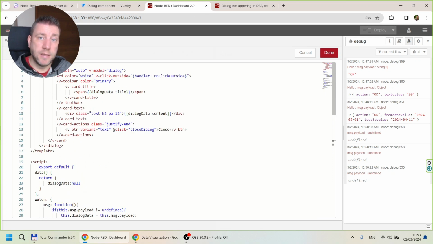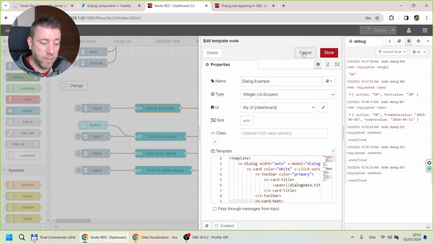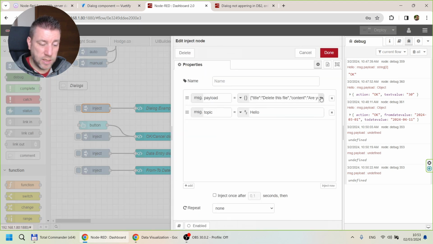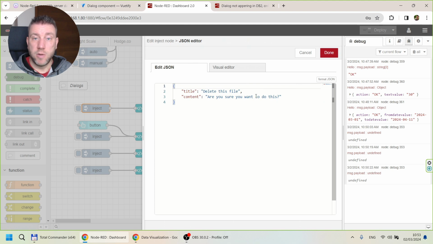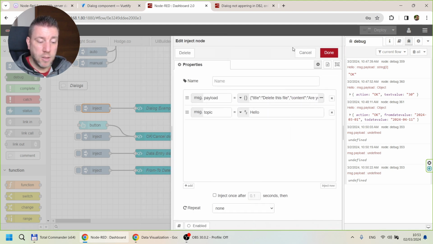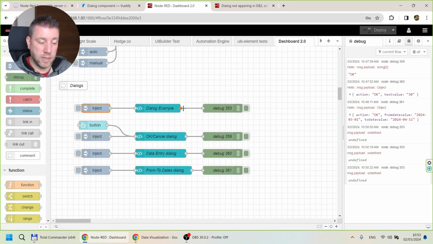So this dialog just pops up, and it doesn't really care about what the output is, because as you can see, there is nothing really sent on the output. So this example is good enough, and if you see in the inject node, we have a title and a content. So you can send in the title and the content that you want to be displayed, but then you don't really care about the output. So you have a process, you throw up a dialog which says, okay, something completed, and then the user can just dismiss it and nothing else happens. So this is the simplest dialog that you can do.